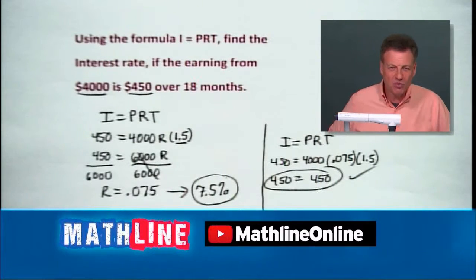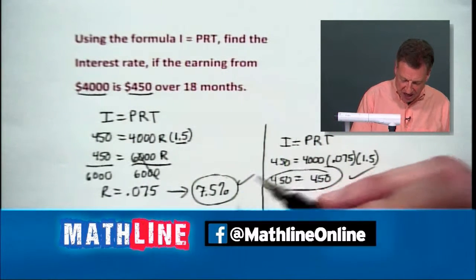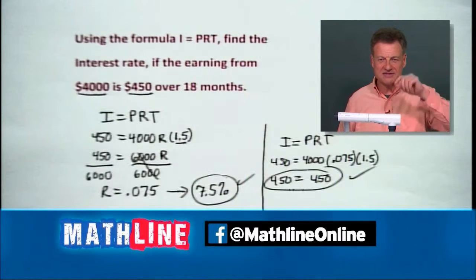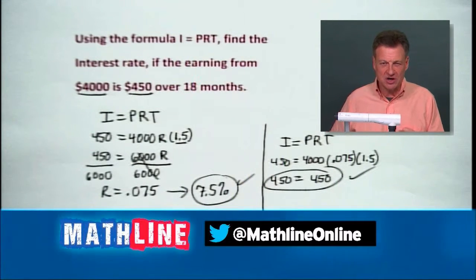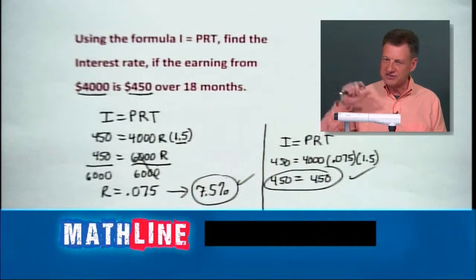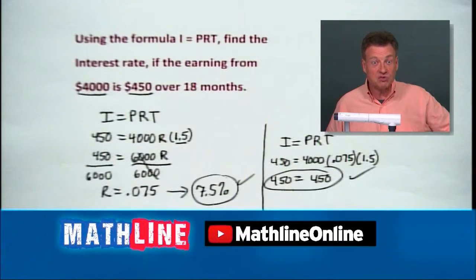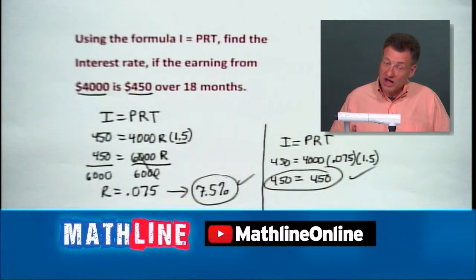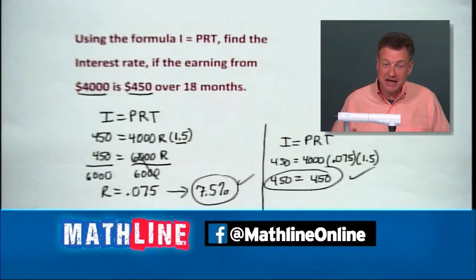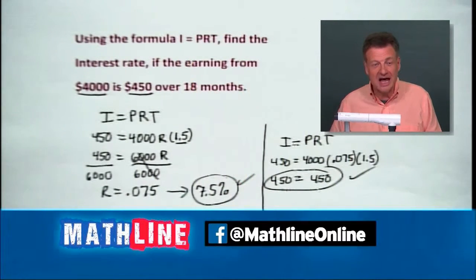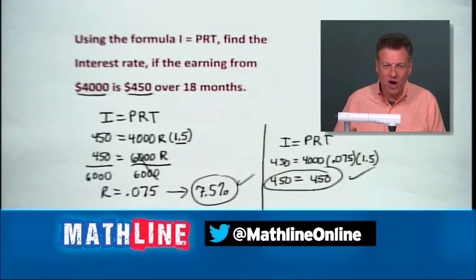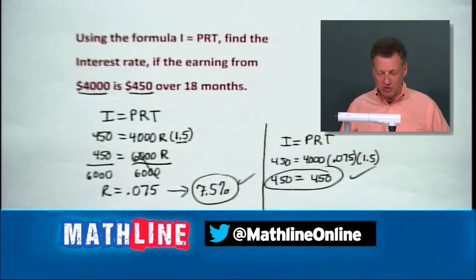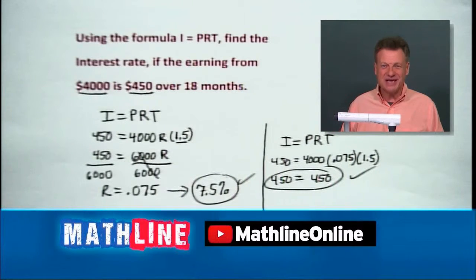Shows us that our method worked, and we've got an easy check that 7.5% is where it's happening. And you know, we get teased about those things when we were trying to invest, because you hear, well, this gave us 6%, or that gave you 7.5%, or this could give you 12%. And you're thinking, I know the higher the percent, the better it is if it's money coming back to me. But now you kind of get an idea how much it works, all right, and how you can figure out actually what that return rate was. A lot of fun there with your math, and especially, yep, it is important to you. It's something you use day in and day out, correct?